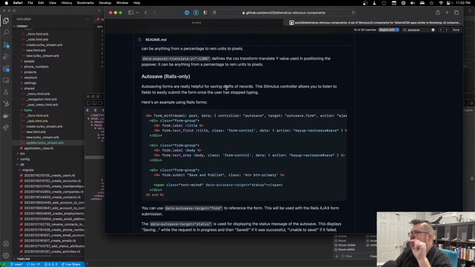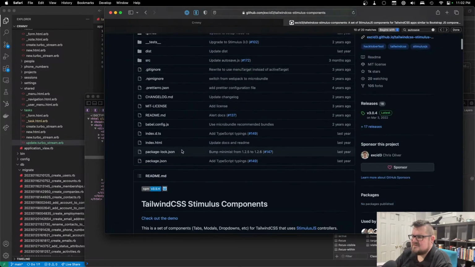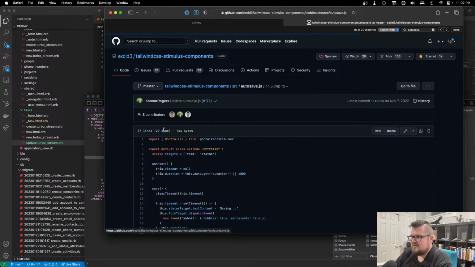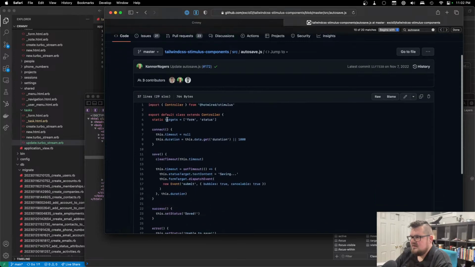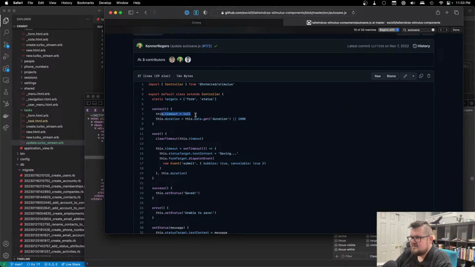So we're already using the Tailwind Stimulus components, and it has an autosave thing. So before using it, just because I know that a lot of these can be implemented different ways, I just want to take a peek and see how this is working. All right, so we got a form, we have a status feedback section, we have a timeout, which we're going to set to null, we have a duration, which is going to be getting a duration, or it's going to use 1 second.